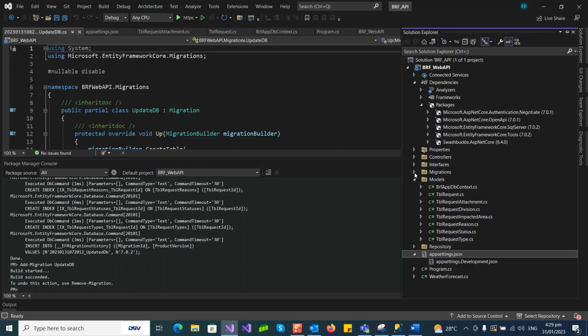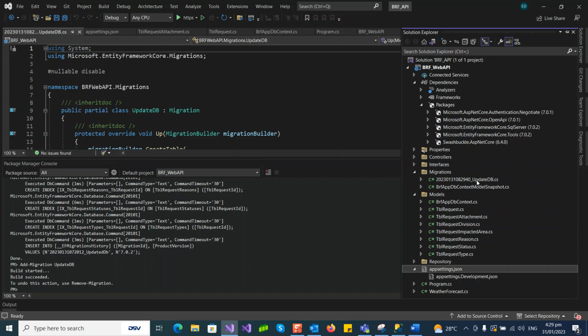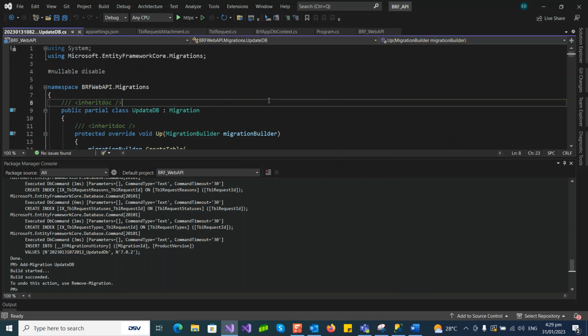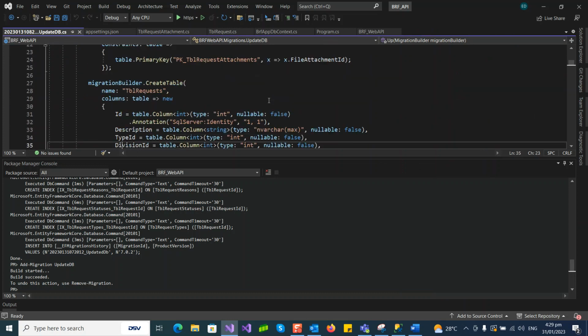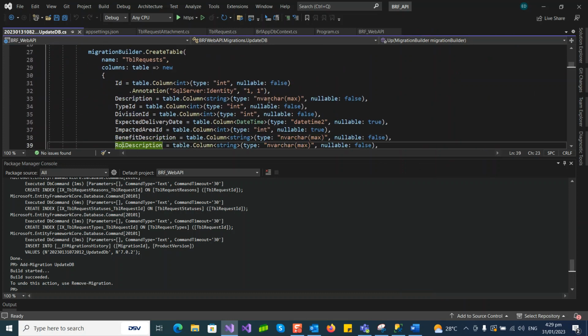So you can see here there's a migration folder, and the name is update db. And then of course this is the being definition. So this is the entities that we define in our code, and this will be created in our database when we issue the command update database. I said this will not be successful because of the certificate issue. So let's take a look.